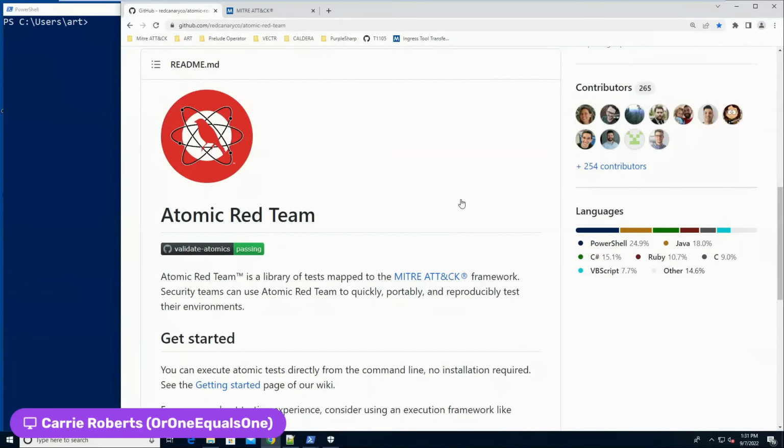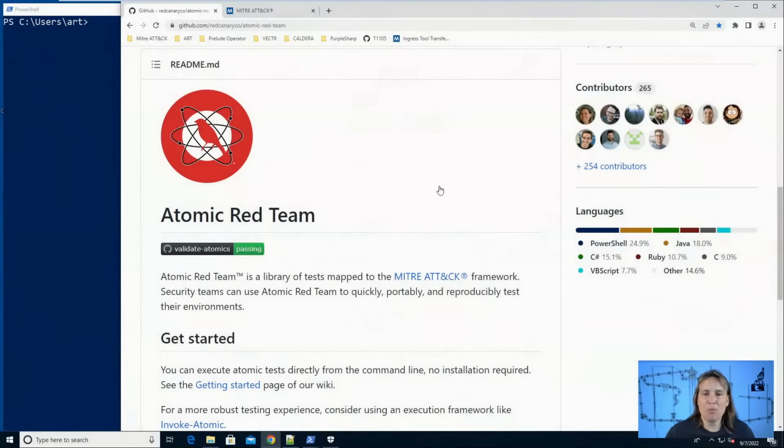Hey there. I want to introduce you a little bit to Atomic Red Team, and we're going to take a look at some of the techniques in Atomic Red Team and the procedures. So Atomic Red Team is a library of scripted cyber attacks. If you are a network defender and you've heard that malware uses certain built-in operating system executables in tricky ways to download the files they need for their attack, you wonder, are you prepared to defend against that? Would you detect some of those techniques? Well, to do that, you need to have some procedures to run, and Atomic Red Team gives you those actual commands you need to run to emulate the behaviors in that malware.